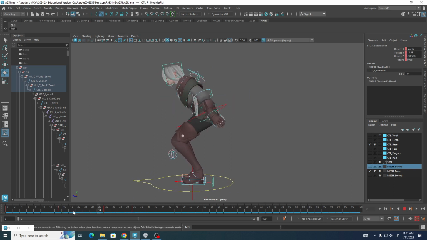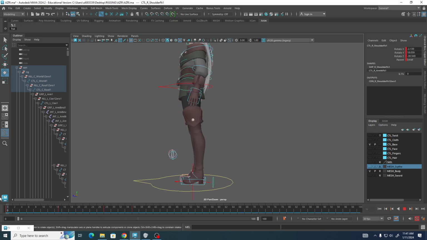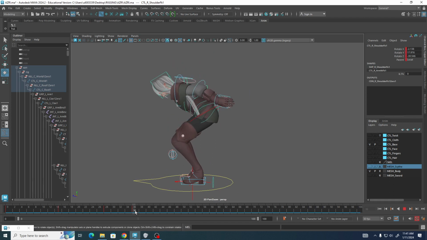Okay, so here we've got the lean down and anticipation, and so the next key is going to be a jump up. So if I'm here, 1001, 1002, 1000, again, maybe almost a second. So I'm going to go, I don't know, let's go to maybe frame 58, 60. And so now what I'm going to do is I'm going to move the character.